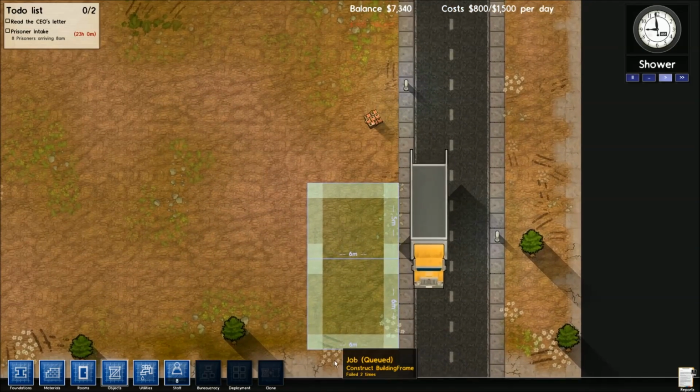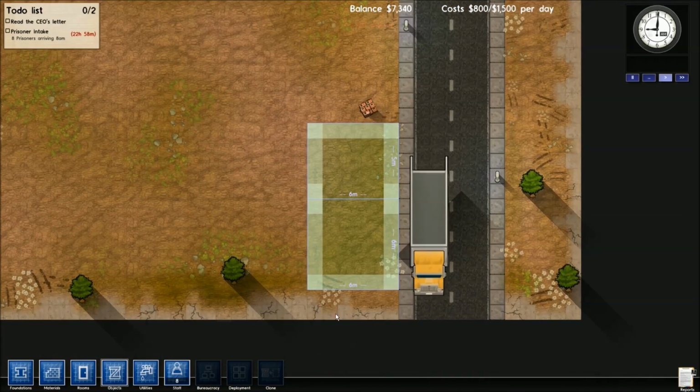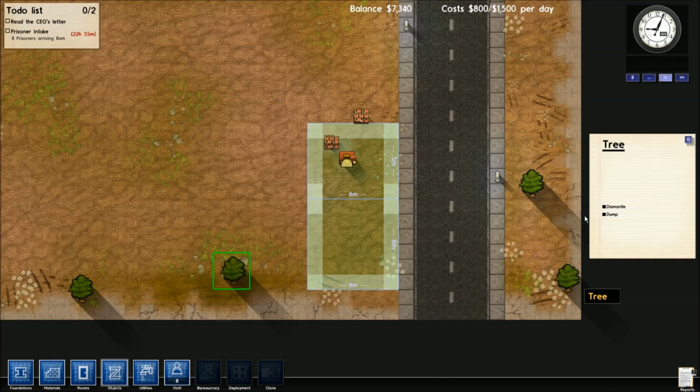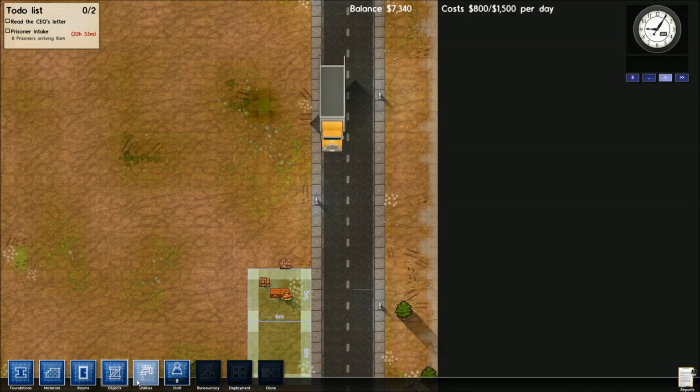And also remember, you want to keep your buildings at least 2 spaces from the edge because your workers have trouble working on these 2 tiles. So let's not do that. I'm also going to dismantle this. And we'll move on to utilities as well.